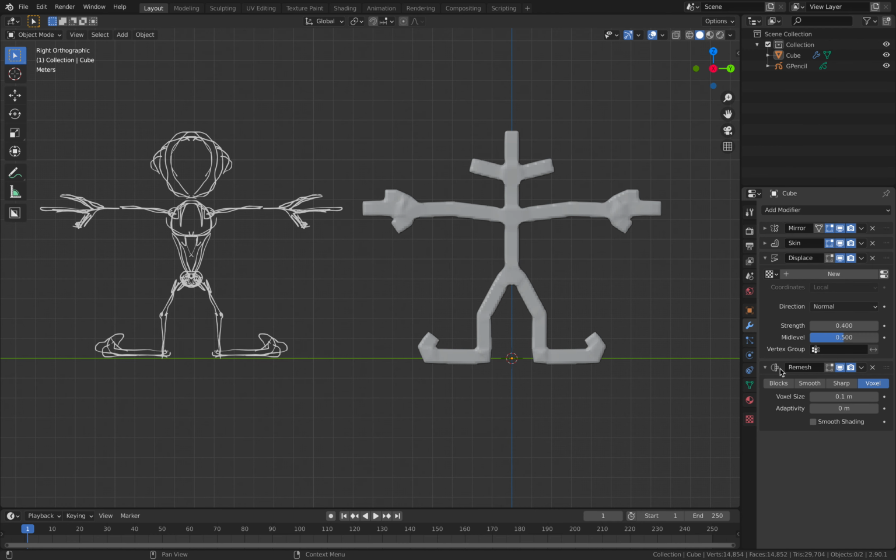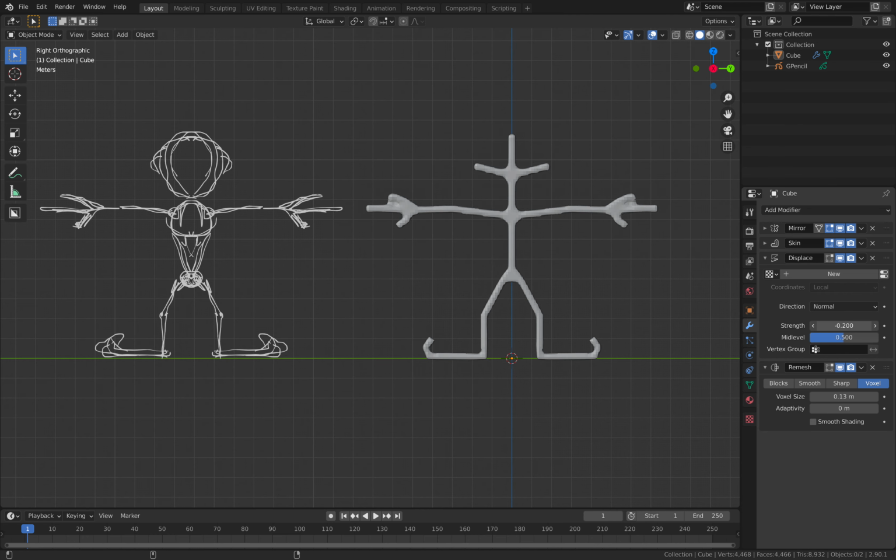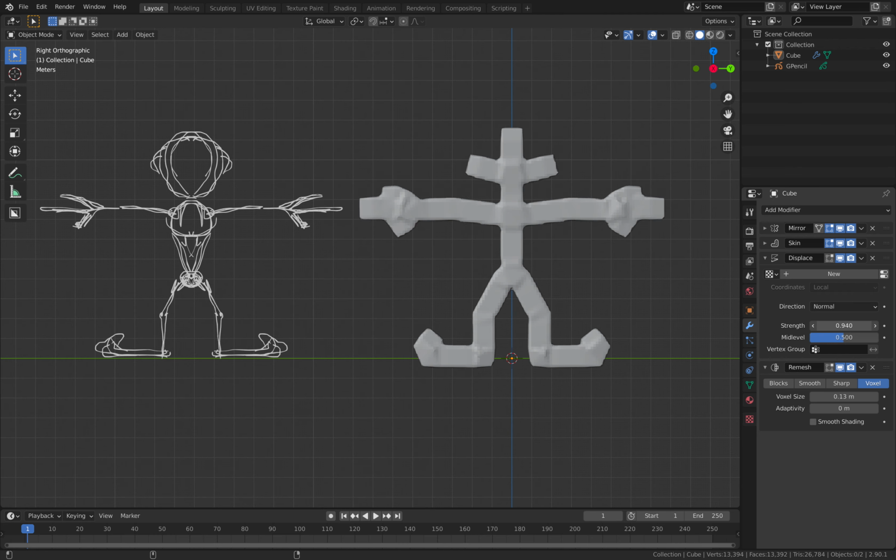You need to bake this first. Be careful with this glaze. If it's too big, your remesh will start to get rid of the details.